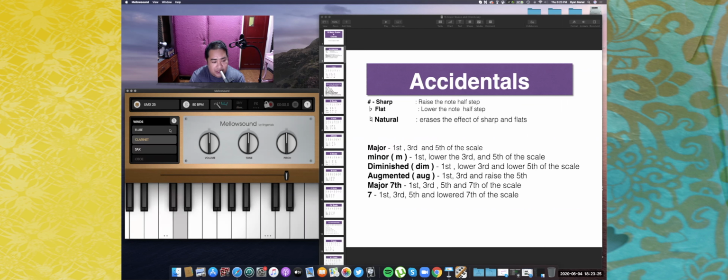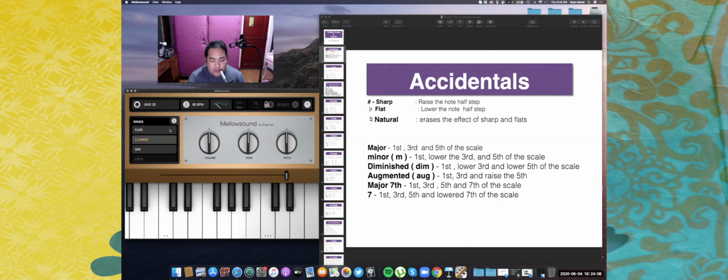So this is C sharp. This is your D key. This is D sharp. This is E. This is E sharp. Now remember, it doesn't mean if it is sharp, it's all black keys. Example, if you are in the key of E, if you're going to raise that half step higher, it will go here. So the E sharp and the F, they are the same. Musically, we call that enharmonics. Then we have F, F sharp, G, G sharp, A, A sharp, B, B sharp, or C, they are the same.